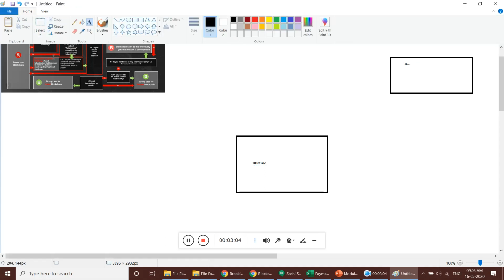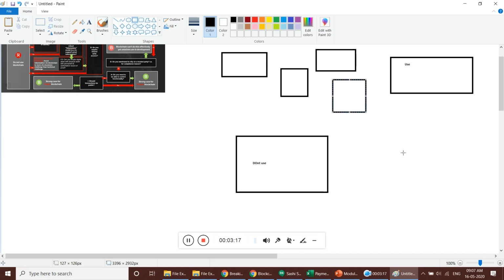You can do it in MS Word also. Then list the questions: question number one, two, three, four. If it is a continuous analysis, either you go this way, otherwise you go this way.